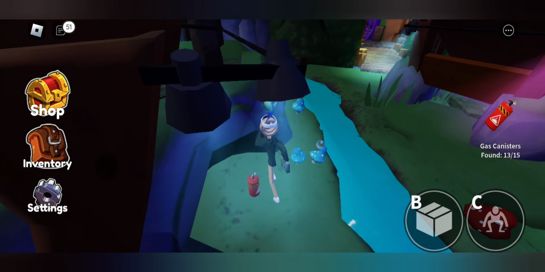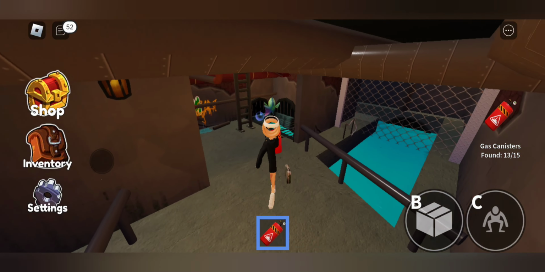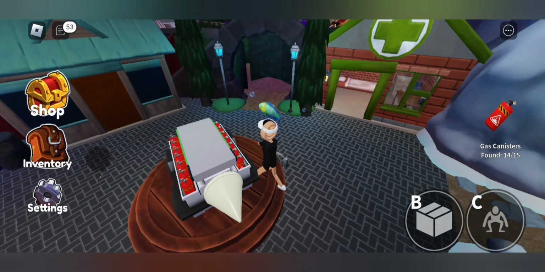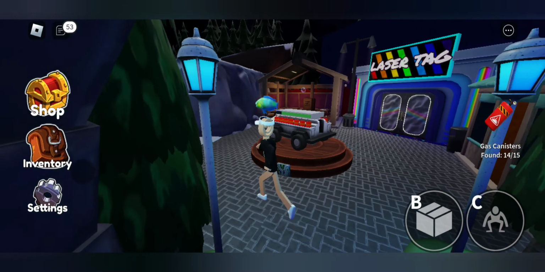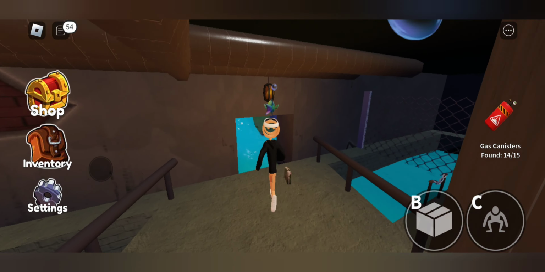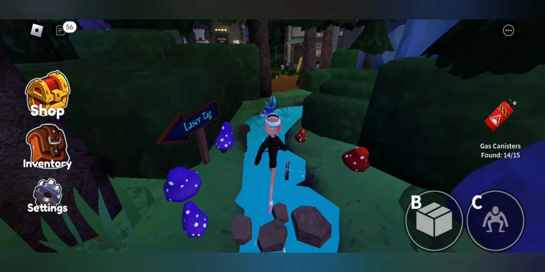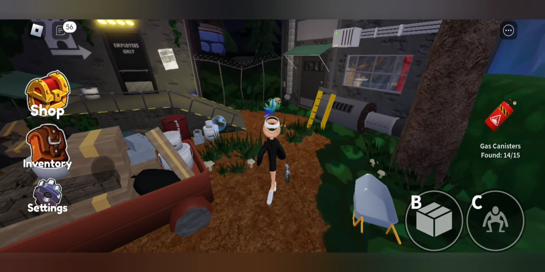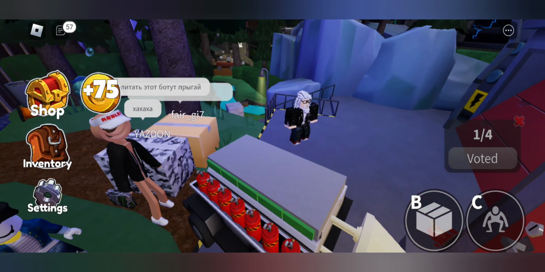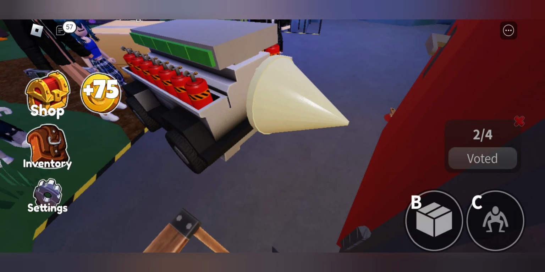down here. So that's one. We'll crawl down here through this. There we go. There we go. Yellow again. I don't know where the last one is. Someone's got it already. So we'll skip again and we'll move on to the next mission.